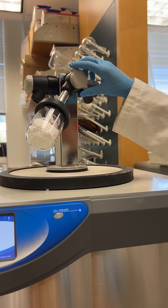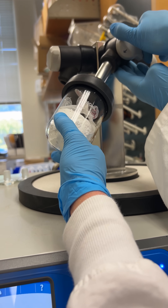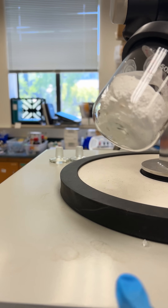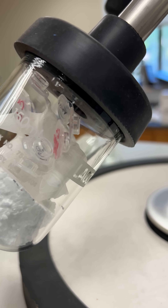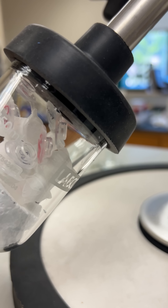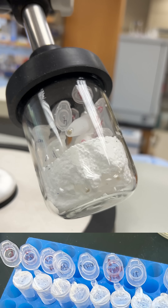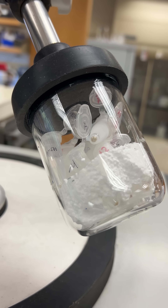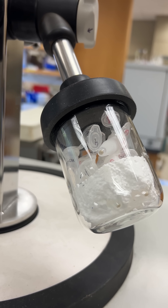Haley's going to turn the knob so that we have the vacuum going in. You can hear the vacuum going. We've got these little tubes covered in parafoam, with holes in the parafoam so that solid doesn't come flying out. We'll come back tomorrow and hopefully there will be no more liquid in those little pellets — just a nice solid powder we can put on our IR.